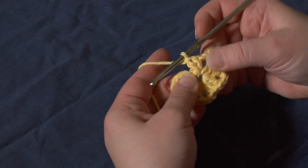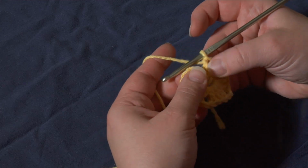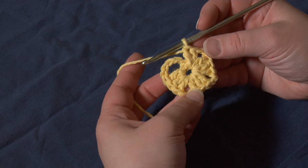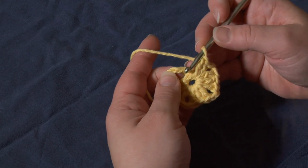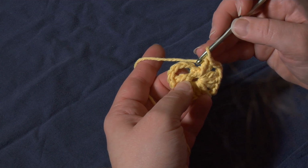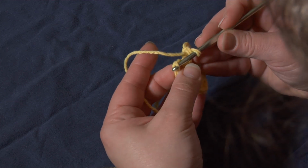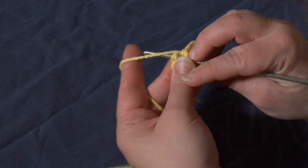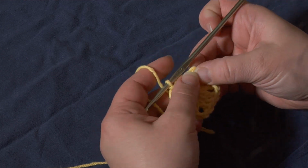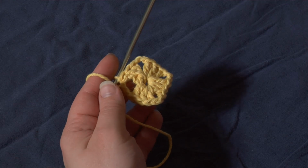Okay. Now, in order to complete this round, sorry, I used a little bit smaller hook than I probably should for this yarn. It's a little bit thicker than the example, but you'll still see the idea. So what I'll do is count 3 chains into the starting chain. 1, 2, 3, and I will slip stitch into that starting chain, the 3rd stitch of the starting chain, to finish off this round. It looks a little wonky here. As we make more stitches, it'll pull out a little straighter.